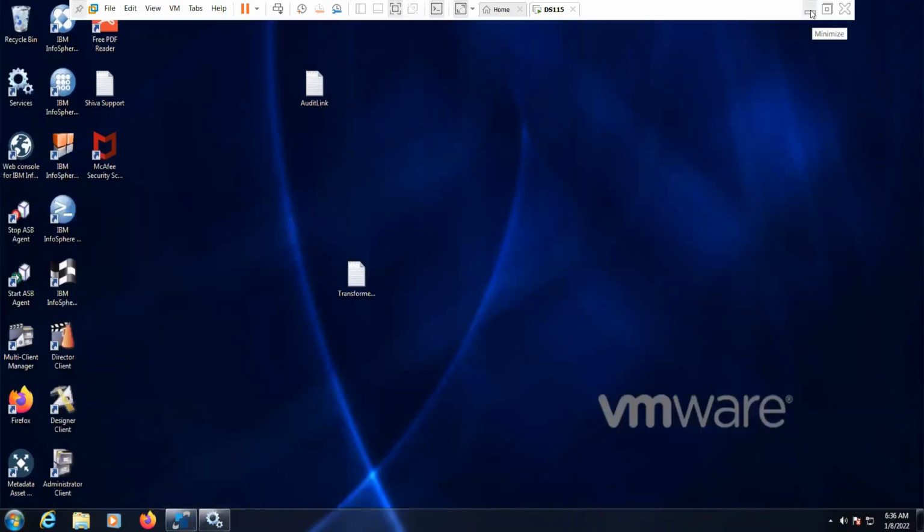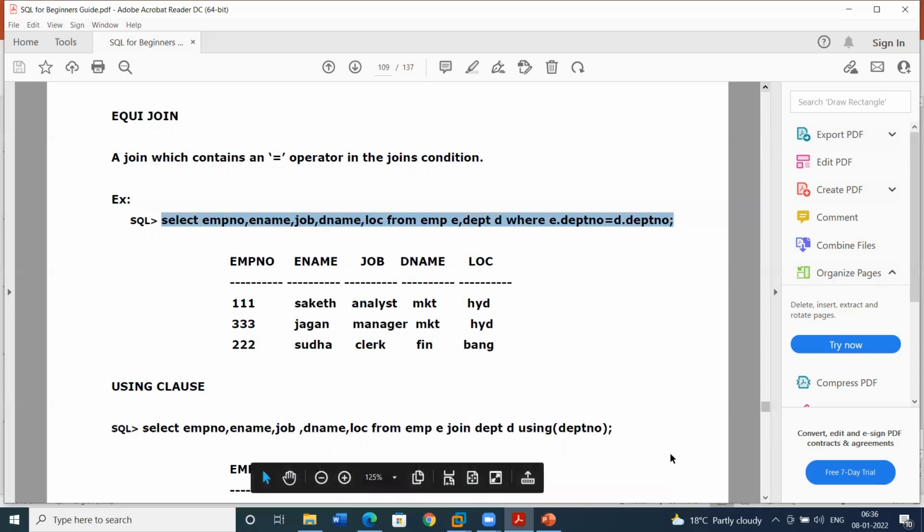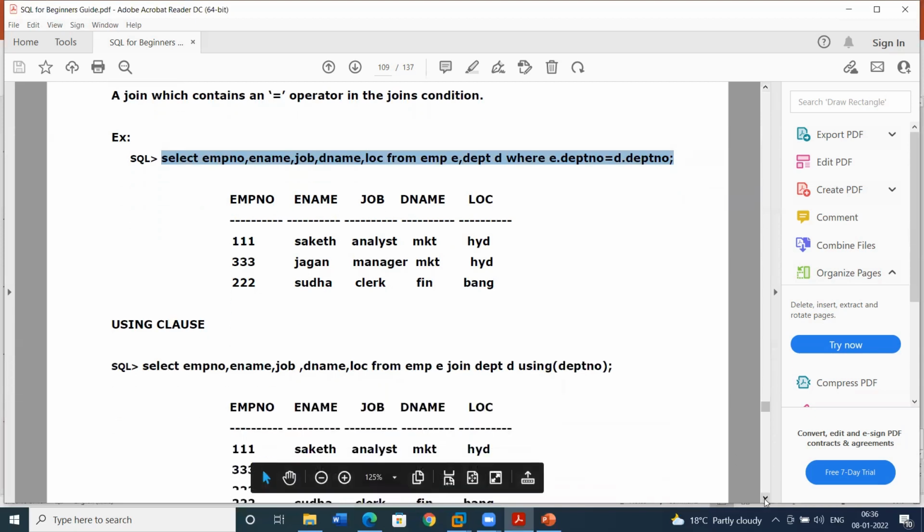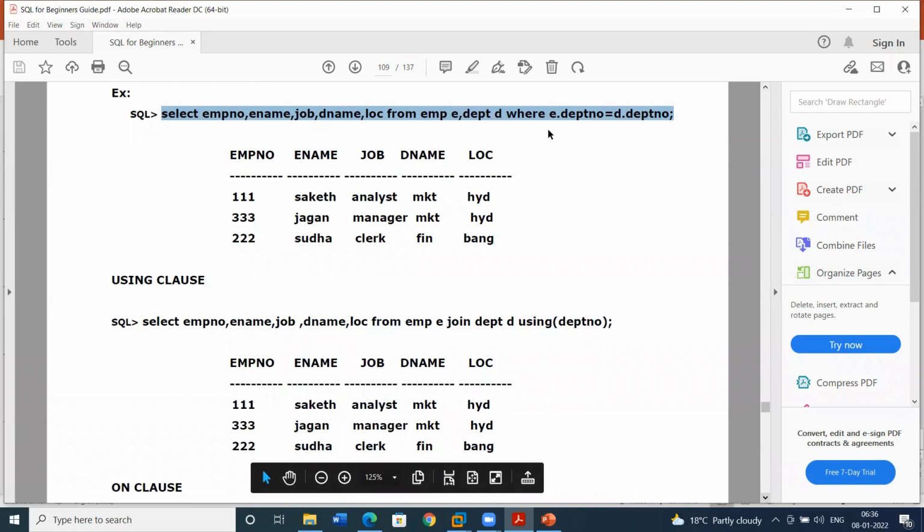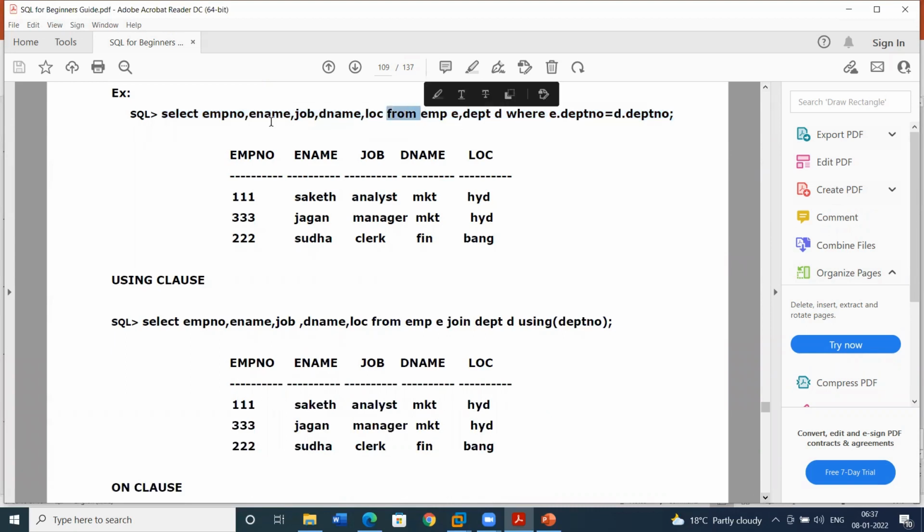So now let's use the USING clause. Here is the syntax. They have mentioned the column names from the employee and department tables, where the employee's department matches the department name.